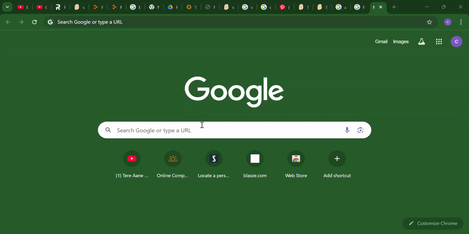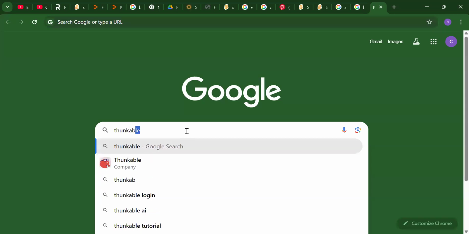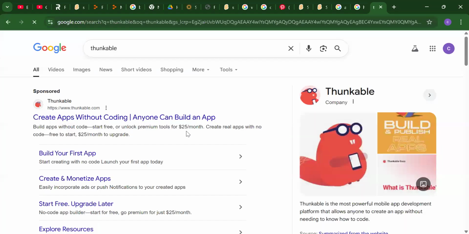So, in this video, we are going to learn how we can create any app for a child. Basically, this is block-based app creation. I'm going to show you how you can use the platform in Google. We just need to search for Thunkable. Thunkable is the platform for app creation, and it is block-based coding. Here we are not going to write any kind of code. This is block-based coding for the child.